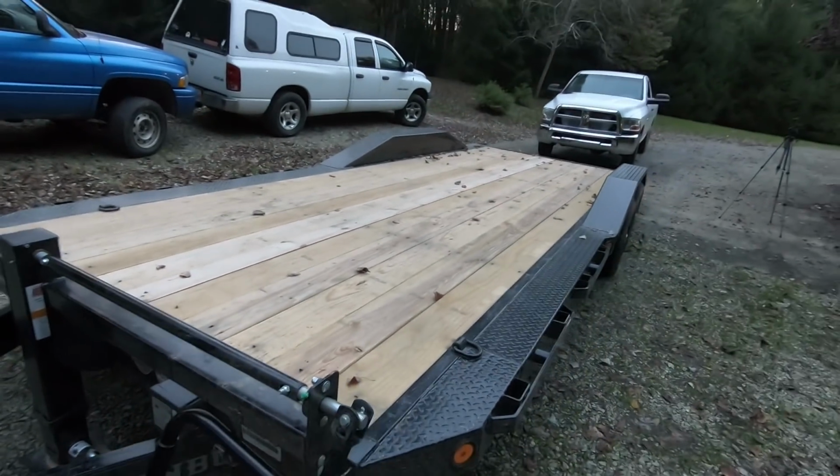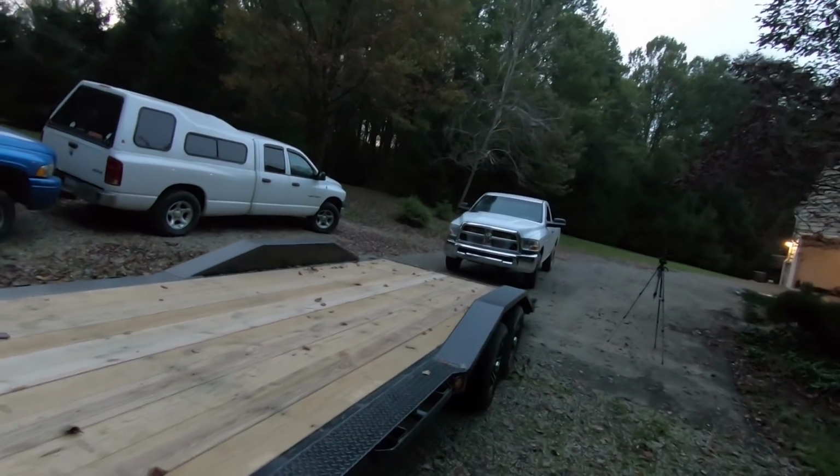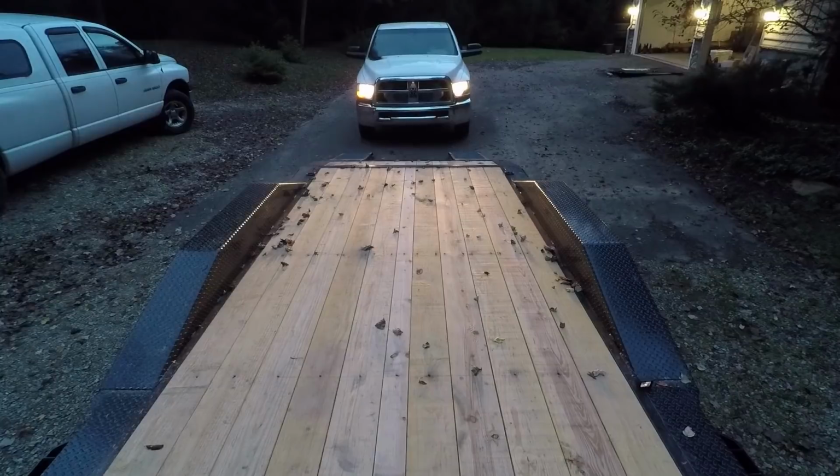So that's the trailer. I'll probably let the race truck warm up for a minute or two more, and I'm gonna get a sweatshirt because it's actually chilly. Tonight would have been a good night to hunt. Maybe I should have gone out there. Oh well.